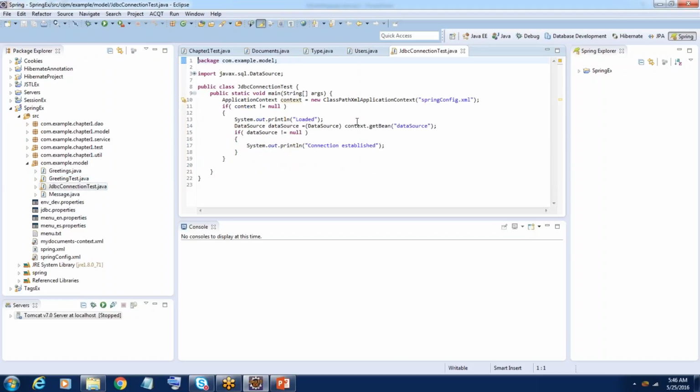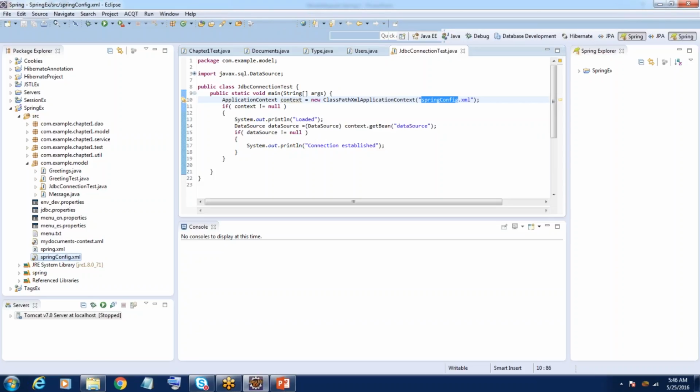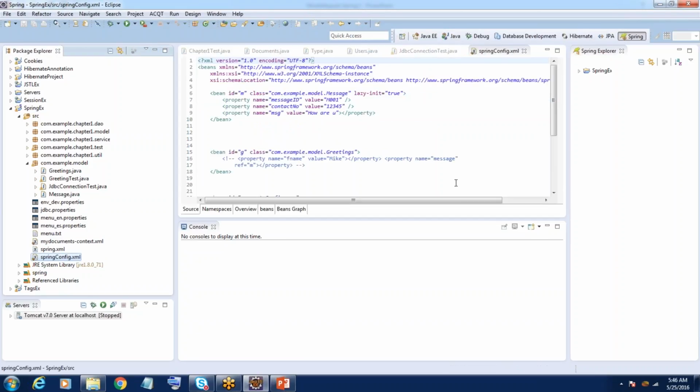So over here, in externalizing the bean configuration, we have the Spring config file. Let me maximize the screen.